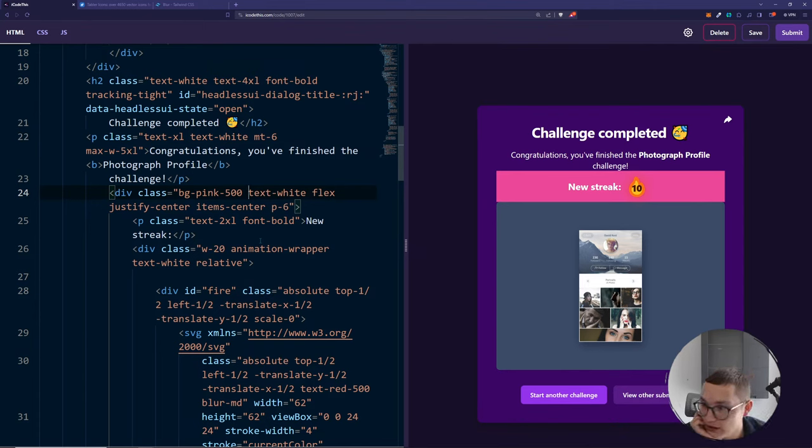Could it be just showing it in the middle of the image and disappear after 30 seconds? Just the fire number, not a text new streak? But then how do you know what it is? I mean, everyone knows in this stream, but maybe people will not know. But it could disappear, you're right. Like new streak, and then it could be on the bottom of the page or something.